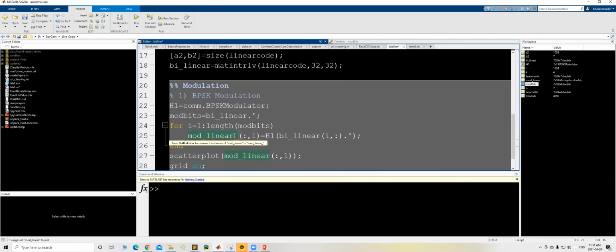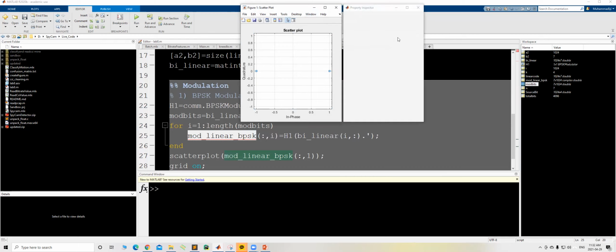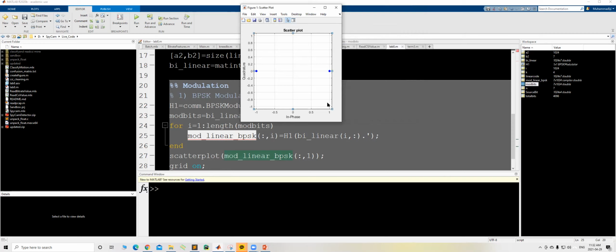I will say that this is BPSK because I'm also applying the other one, QAM, so they should both be looking different. So you can see, I think it's so small. Let me make it a bit bigger. So let's say this is 4, and I want to express it in this form, so it will now be visible. So you can see the first constellation is at 0 position, and then the second constellation is here, right?